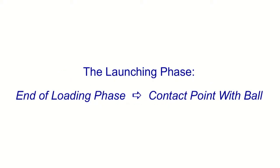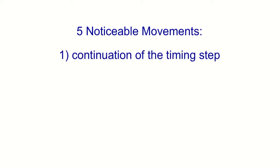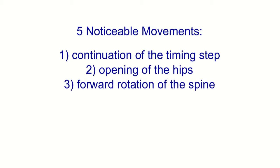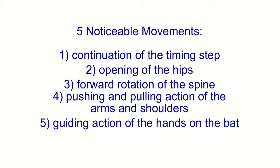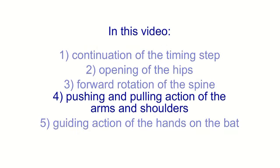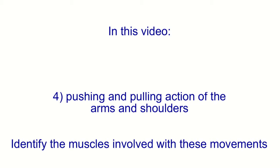The launching phase takes us from the end of the loading phase to the contact point with the ball, and it consists of 5 noticeable movements: the continuation of the timing step, the opening of the hips, the forward rotation of the spine, the pushing and pulling action of the arms and shoulders, and the guiding action of the hands on the bat. In this video, we are going to talk about the 4th noticeable movement during the launching phase, which is the pushing and pulling action of the arms and shoulders, and identify the muscles involved with these movements.